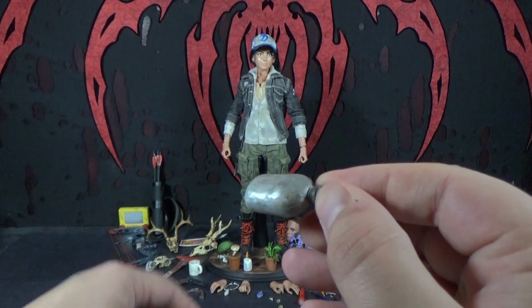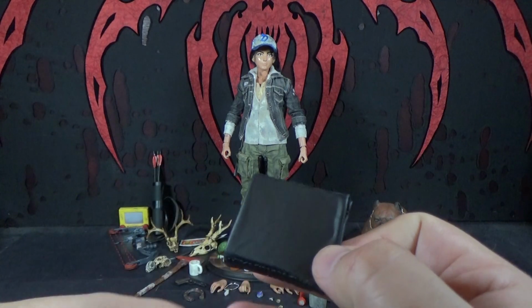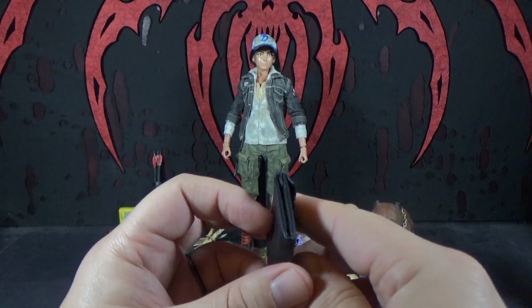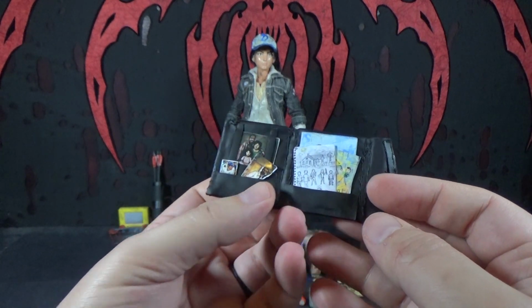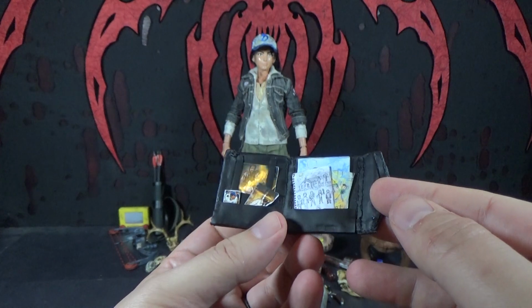Oh, the canteen is... This actually is in the game. This thing I made out of some of the same material I made the quiver out of. It's a little trapper keeper. And it has a bunch of stuff in it. That's so cute. But here's where some of the stuff from the other seasons are.